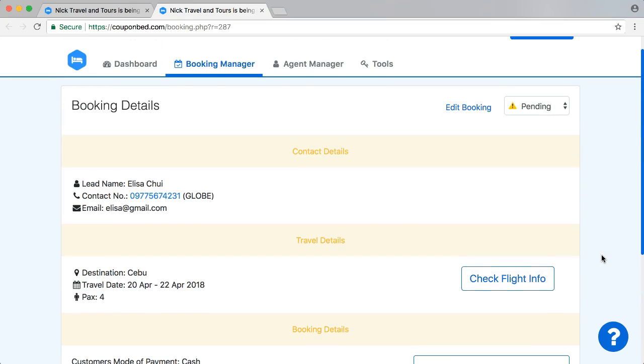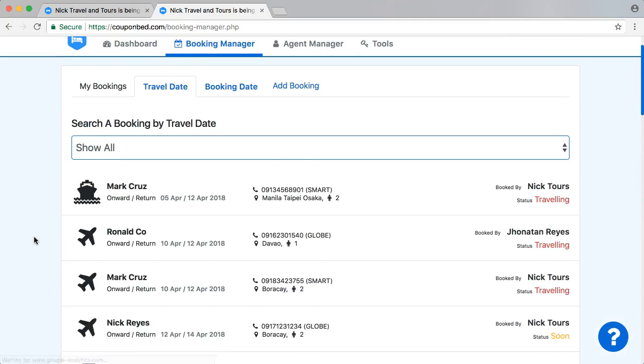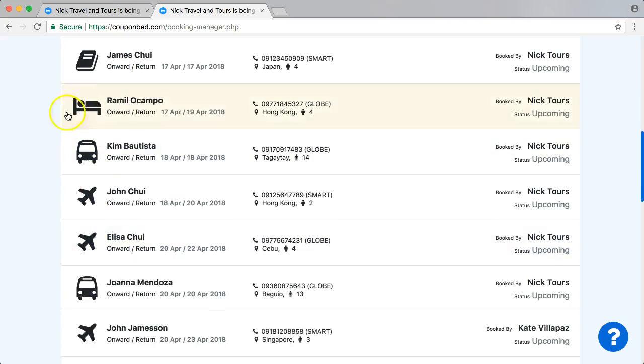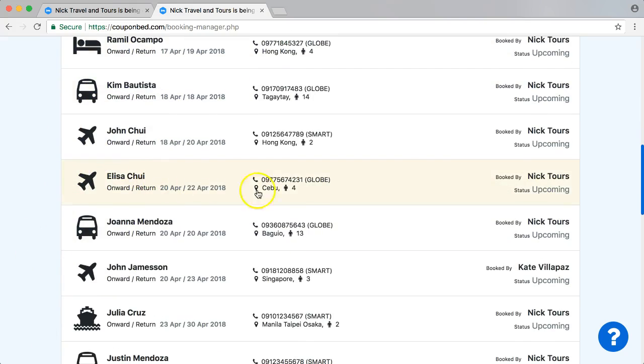This is really the way you can organize your bookings and insert a holiday package booking in CouponBet easily, and it will automatically sort on the right date. As you can see here, it will show you exactly when the travel date is, and that it's upcoming.